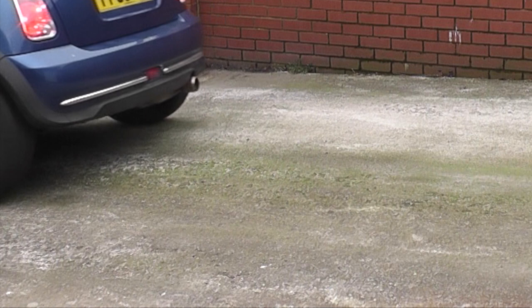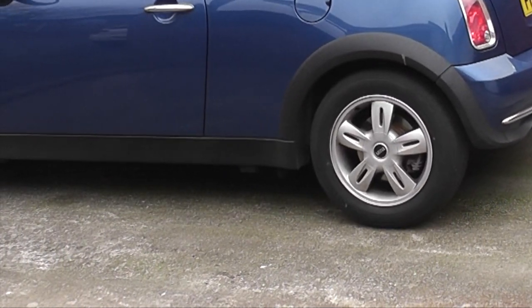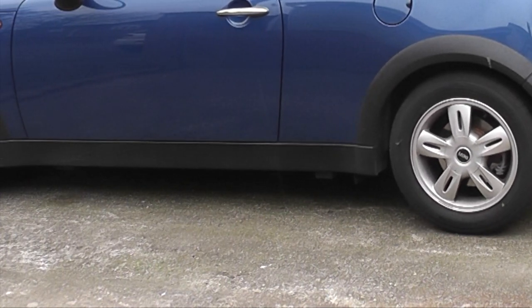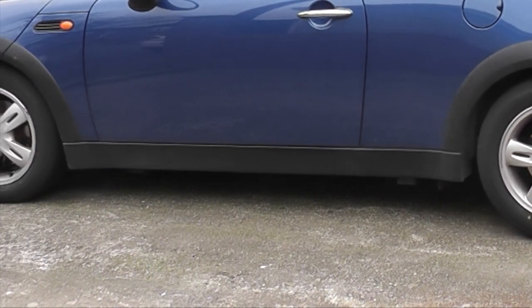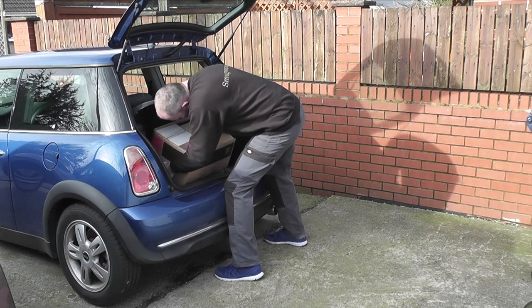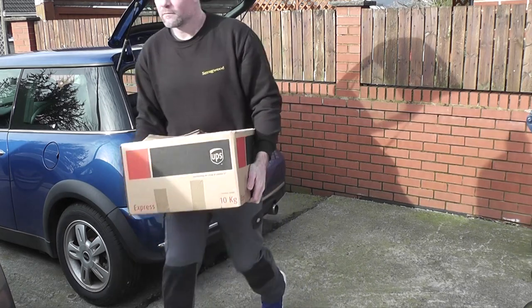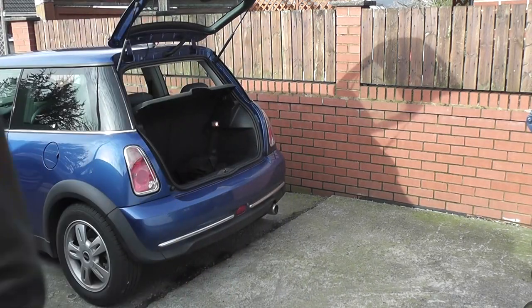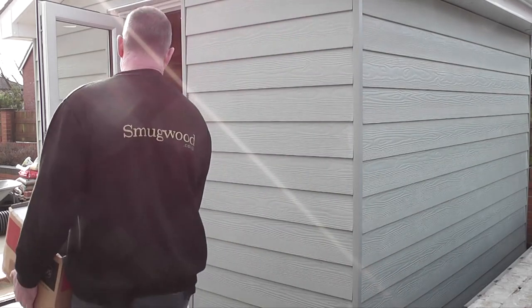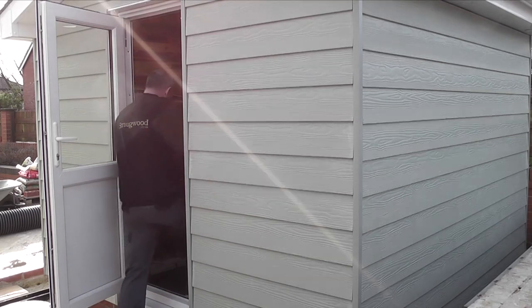Well it's Tuesday the 24th March and we've been told as of last night that in light of recent events there's now only essential travel permitted. As much as I'd love to be assembling the brakes right now, that's obviously not essential travel. I also noticed there are a couple of things I need for the kit that weren't included, so I'm waiting on a delivery from Mini Sport for the missing parts. With everything being locked down for the next few weeks, I might now be able to fill some of my spare time having a go at assembling the kit myself.